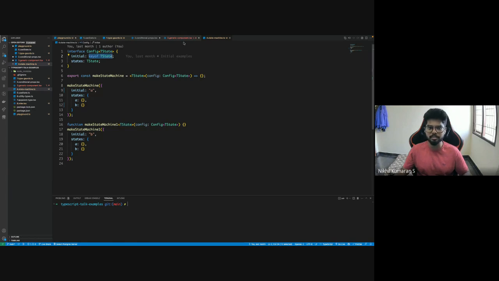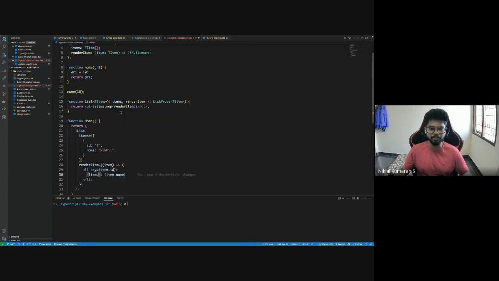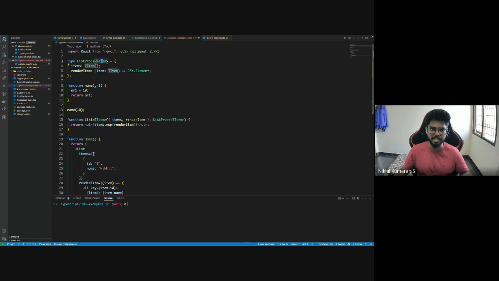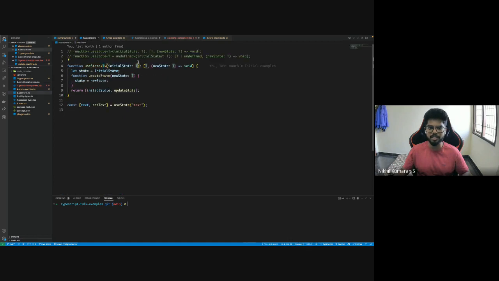And here in the generic component, I know the types is the initial generic. So I gave the initial generic to the types, and then this one is inferred from it. Same way here, I want to give the initial to the state, and what should be the return type? This is how you define the return type, right? It should be two values. One is the type of the initial state itself, and then the setter function, basically the updater function, right? So that would also take a value, so you will pass an update value to it. That would also be the same type of the initial state.